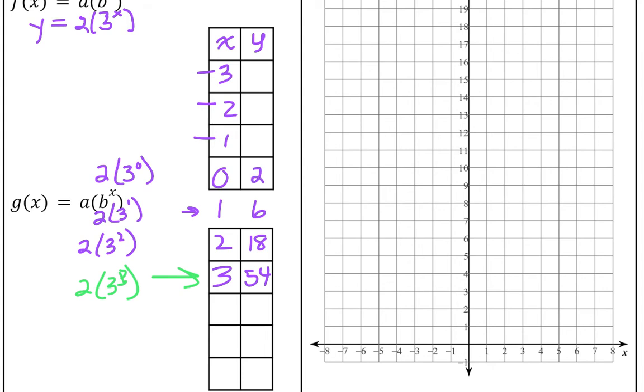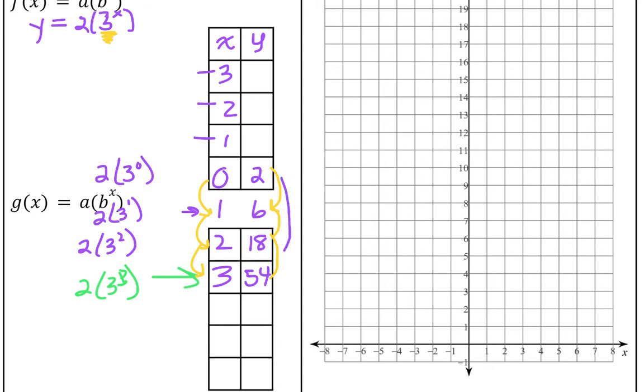Now I want to pause for a second and look at the pattern here and see what's happening. Every time the x increases by 1, again, we don't have a constant rate of change. It's not increasing by the same amount, but it is increasing by the same factor. We're multiplying by 3 each time we jump up 1 in the x direction. And again, that's because that base is 3. Let me continue to go backwards.